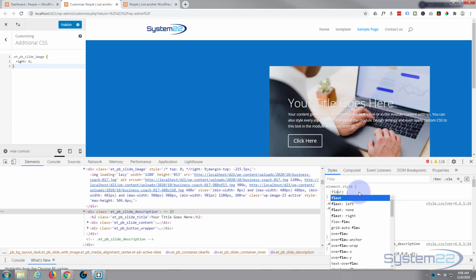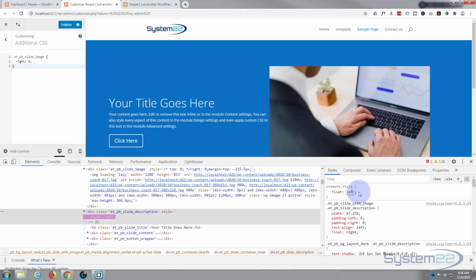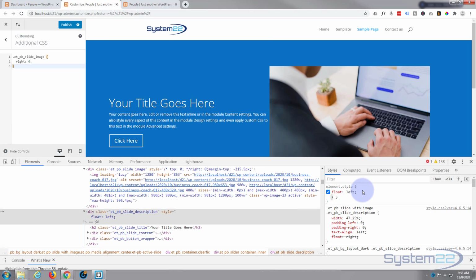So we'll say float left. Okay, well that seems to have done it, but I'm surprised because we've got a float right here. Surprised we don't have to add important to it, but that's actually done exactly what we want there.